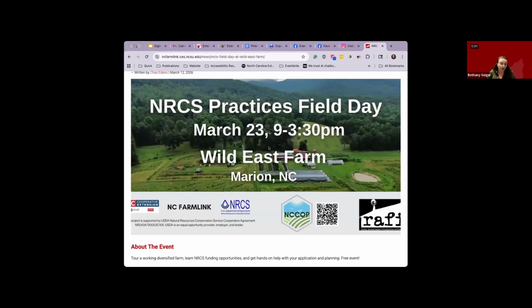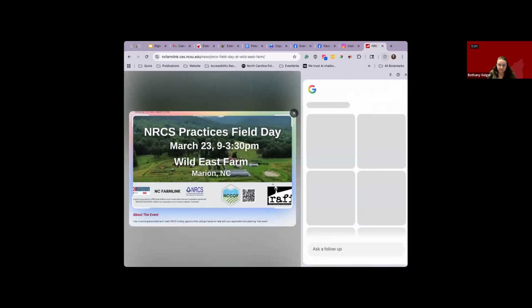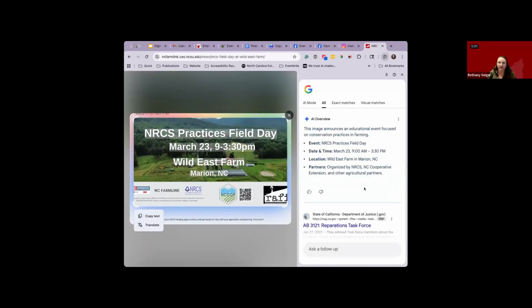If you're in Chrome for your internet browser, you can actually take that flyer image, right click on it, and do search with Google Lens. And what it'll do, it pulls up like a Google search, Google Gemini thing on the side. I'm going to ignore that. That's not the important thing for me. When I do that search, it actually pulls that text out of this image. It uses the magic of Google AI or whatever to pull that text out of the image. And so you can click on copy text on the left-hand side here and copy and paste that into your event description or whatever you're working on.